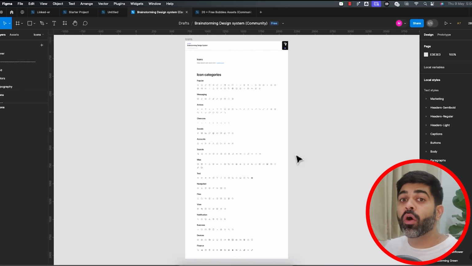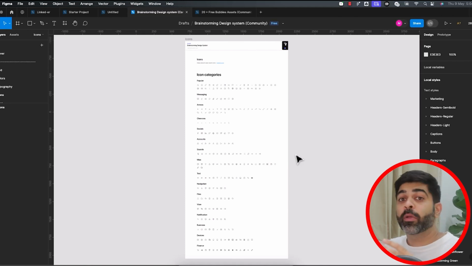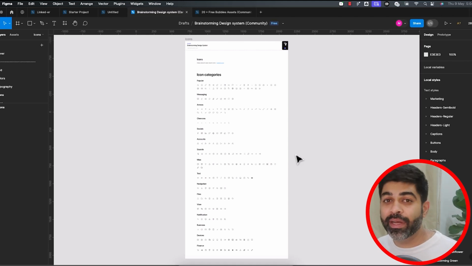But for now, all I need for you to do is explore this community. Figma has a huge community library and there is so much that you can get directly from the community. Of course, there are paid and free versions, but you just want to go ahead and try out everything that is available, don't you? So go ahead, do that, and I will find you in the upcoming video.